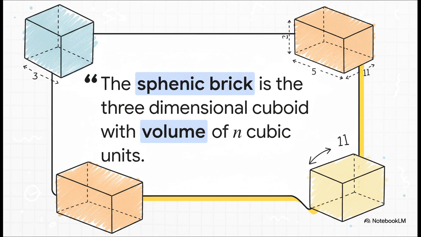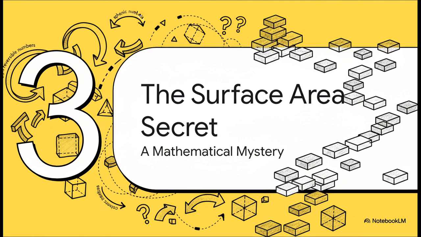Okay, and here's the leap. This is where we go into 3D. We can actually picture these numbers as a 3D rectangular block. They call it a sphenic brick. The length, the width, and the height of this brick are just those three prime factors. So for our number, 165, we get a brick that's 3 units by 5 units by 11 units. And the volume of that brick? Well, 3 times 5 times 11 is, you guessed it, 165 cubic units. Pretty neat, huh? So let's recap. We have numbers that can be flipped, and we have these sphenic numbers that we can turn into bricks. Now, what happens when we put these two ideas together? Well, that's where we uncover this really cool mathematical mystery.